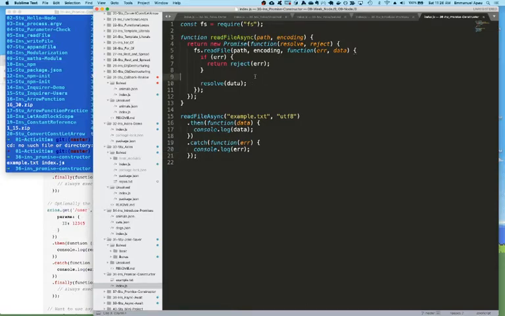And so setting up our read file function, since the read file async returns a promise object, we can execute read file async and then use then or catch from its return value.